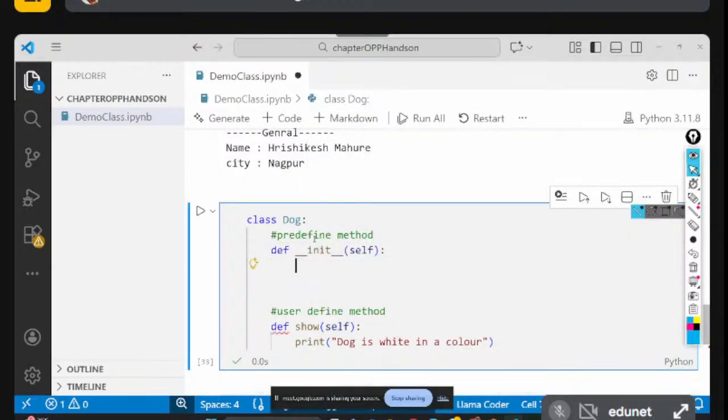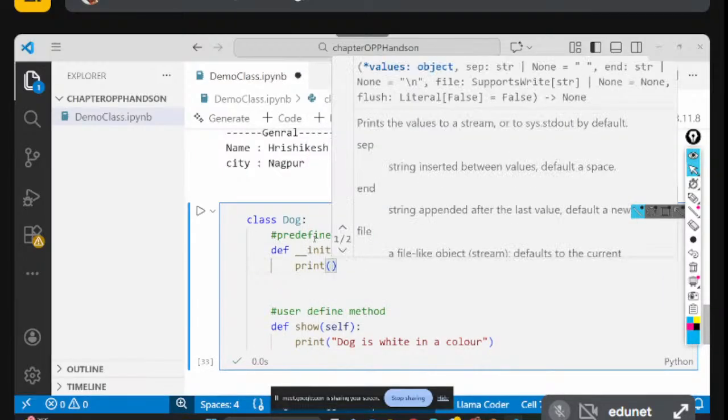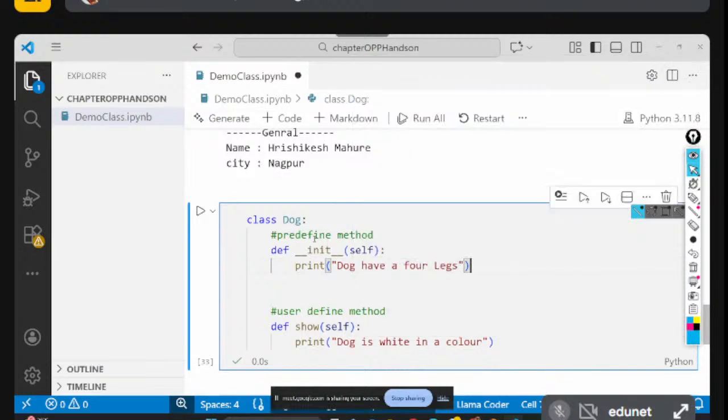Are you getting my point? Init method. And now here I am writing, suppose, print dog have a 4 legs. Getting my point? Write down this one.